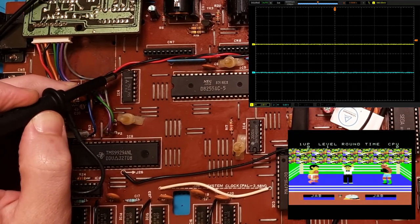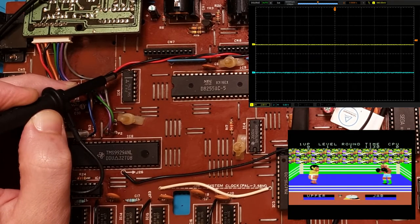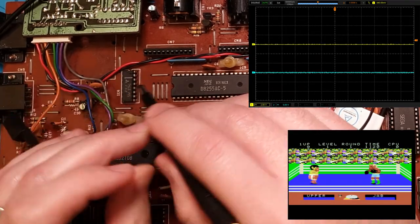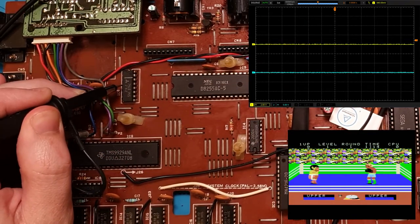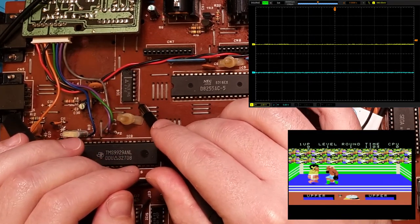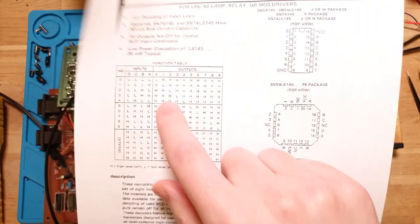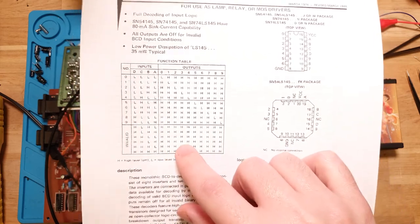So pin 1 is always ground. What the hell? That ain't right. Pin 2? Have I got a voltage? Yes, the chip is being powered. This is wrong. This is busted. Yeah, this is so busted. I mean, you can see in the datasheet itself, it specifically states that there's no instance where all outputs would be low, ever. And they're all low right now.